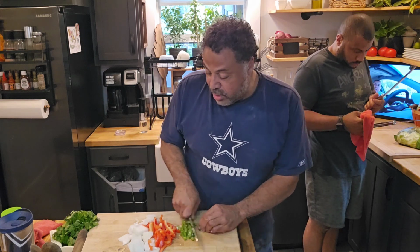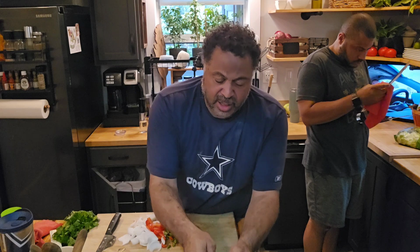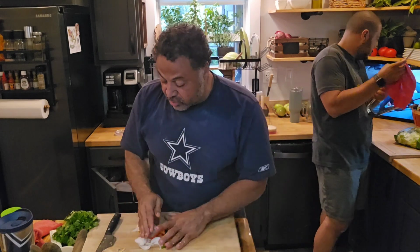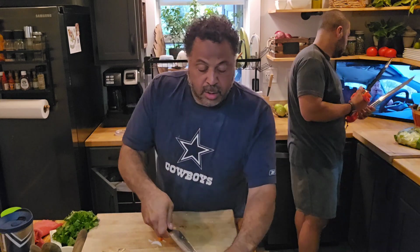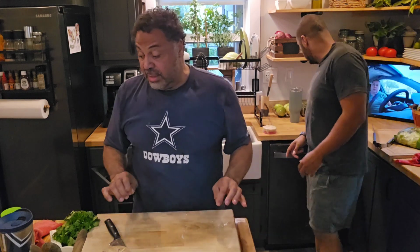So we've got our peppers. We're going to grill that first and get those caramelized. And then we're going to do the shrimp. It will take just a matter of a few moments. The steak will take a little bit longer to do. So we're going to put those on first and stuff. So we'll have all this stuff together. And then we're just going to thin slice the steaks.